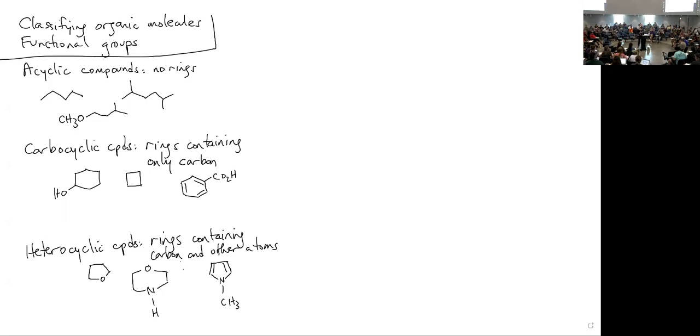In fact, I don't want to rush it, but I just want to fit all of the major ones in. So I would say, if I had to define what a functional group is, it's a certain group of atoms that are always bonded together in a certain way, that when we see them, we can predict the molecule that contains them will have certain properties because of having that functional group.